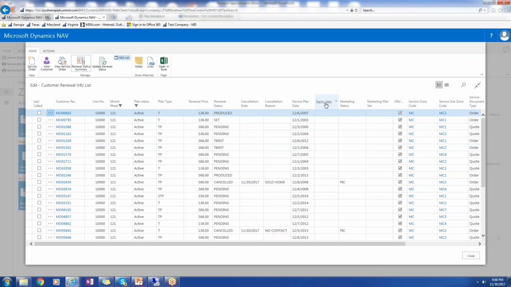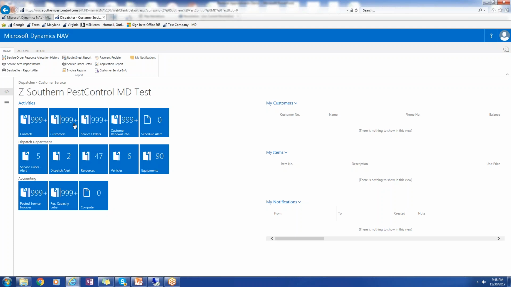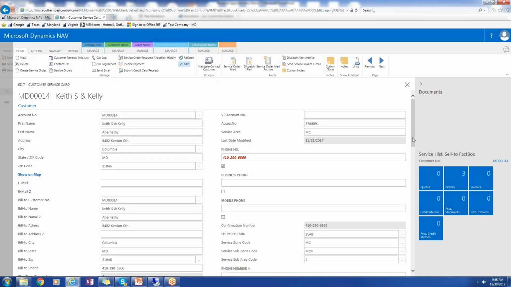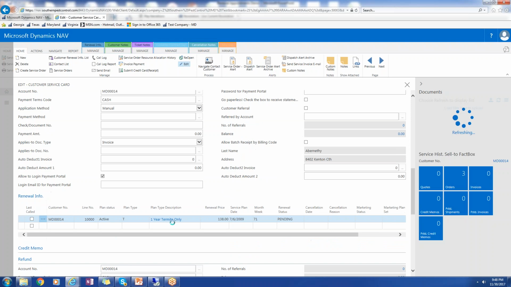Again, this process of knowing where they stand, what the renewal status is, and eventually ending up at a point where they're produced or canceled, and then going back to the customer card and the renewal info tab, tracking or knowing whether they're active or inactive, what type of plan, what the renewal price is, anniversary date.